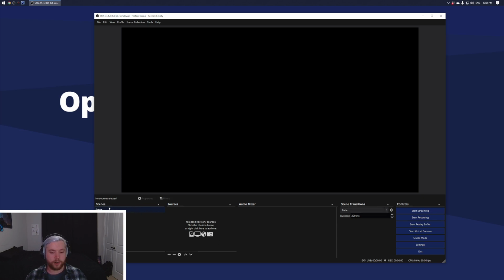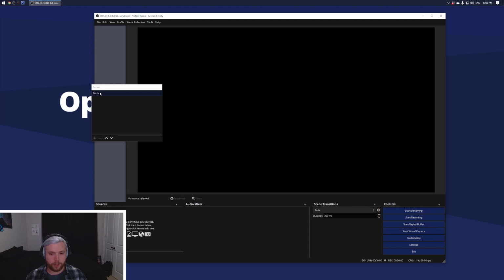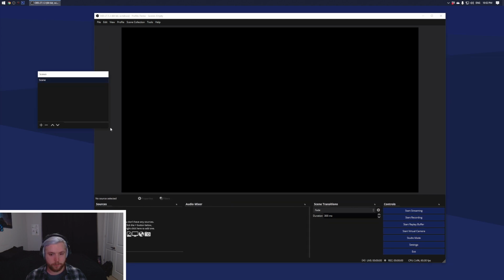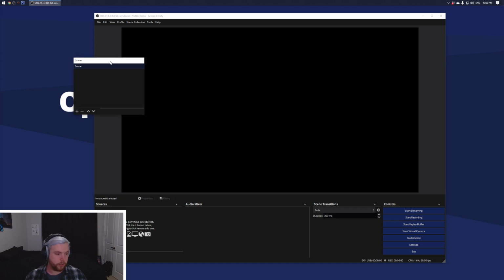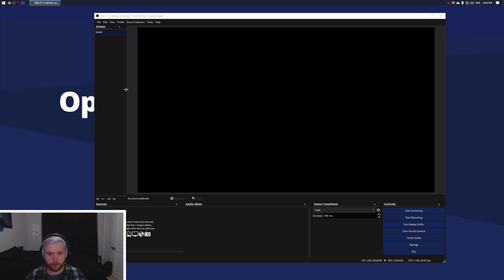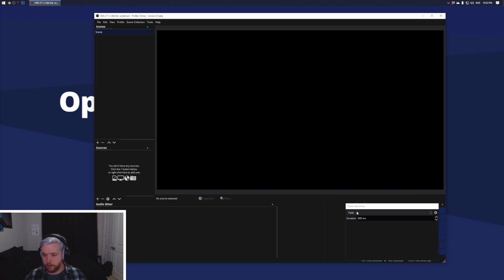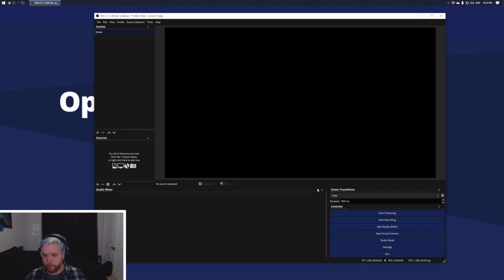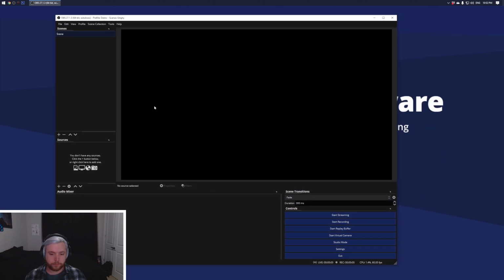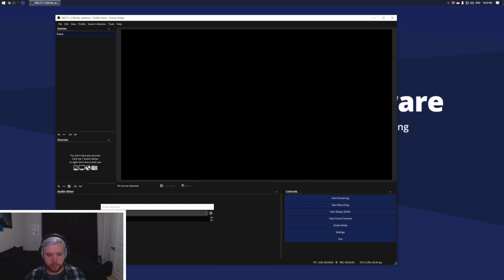All docs in the program can be moved around and either kept as a pop-out window if you prefer, or they can be docked elsewhere in the program. So if you want to have your scene list on the left, and your sources list below that, and your controls doc with the scene transitions on top, you can get a more square layout like this. You can customize this however you want. Docs can be stacked on top of each other.